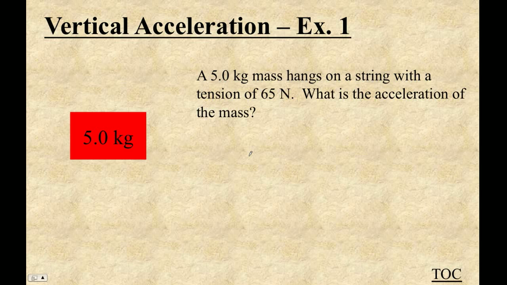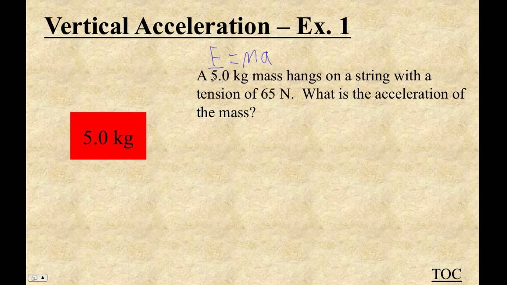Let me show you how to solve vertical acceleration problems. The fundamental idea is that we're going to be using Newton's second law, which is F equals ma, right? But F is not just one of the forces, it's the sum of all the forces. We have to figure out all the forces acting on this mass and set the sum of the forces equal to m times a.